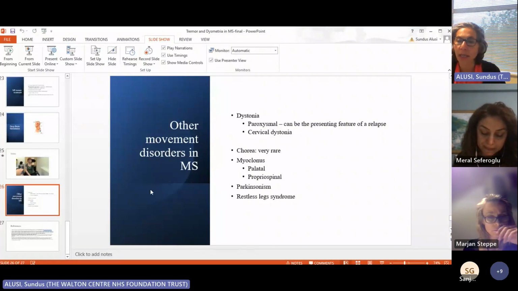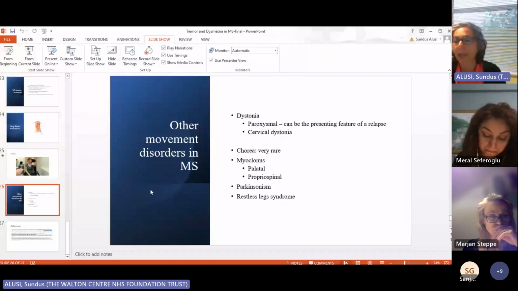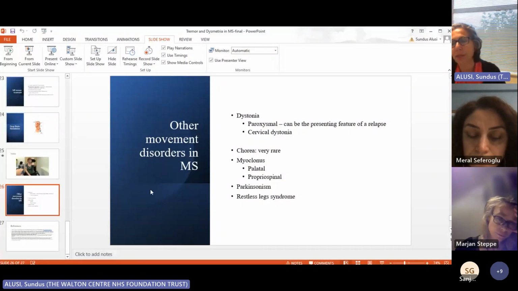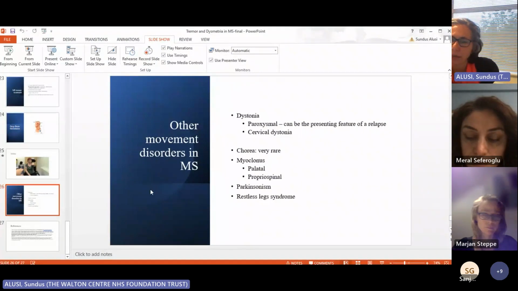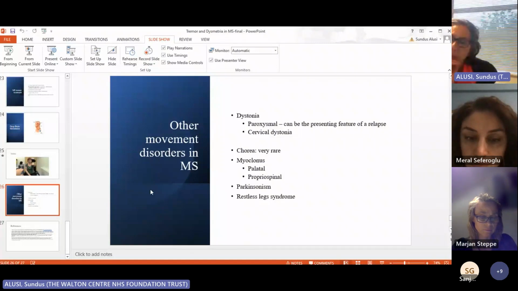Chorea is very rare. And ironically, although in other conditions it's a chronic condition, in MS it can actually happen subacutely and can be treated relatively well if it's in the middle of a relapse. Myoclonus can happen in multiple sclerosis, particularly palatal myoclonus, but extremely rarely. And that's not really treatable with steroids because that's a degeneration of the Mollaret triangle, if you've ever heard of that. It's a triad towards the red nucleus and the cerebellum. And really, it's not very treatable at the best of times, let alone in multiple sclerosis.